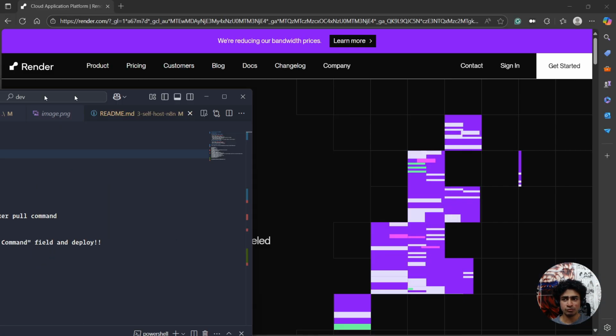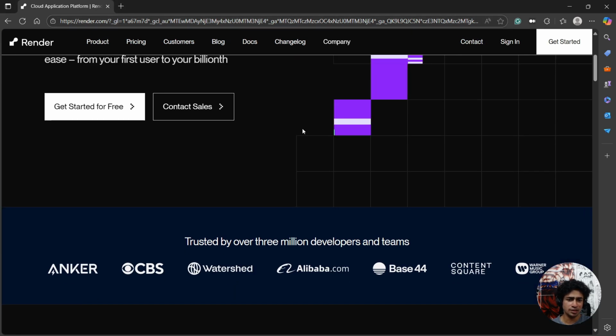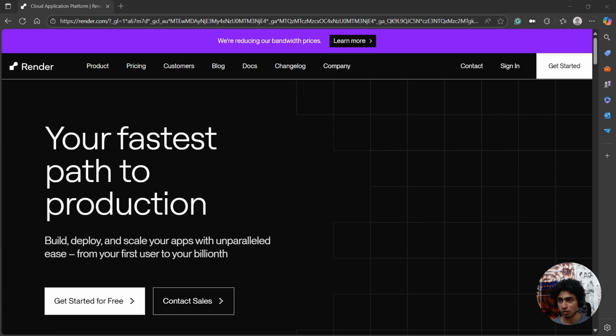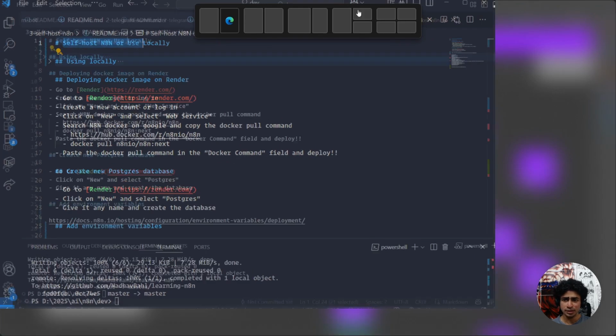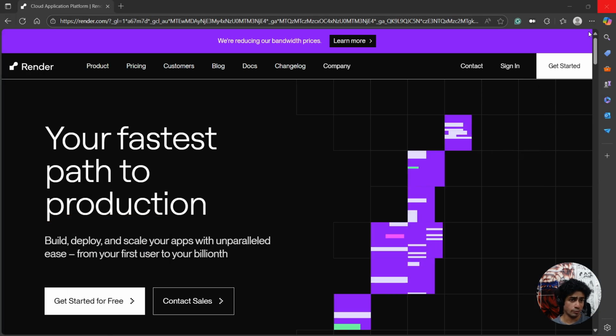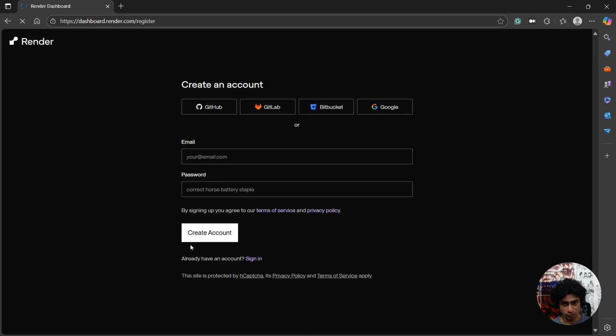It can be anything, but today I'm going to show you on render.com, as it's very easy to create a free hosting service on this. So all you need to do is go to render.com. Okay, this is render.com. Then just sign in or create a new account. I'm going to do this whole thing step by step along with you, so make sure you follow along.